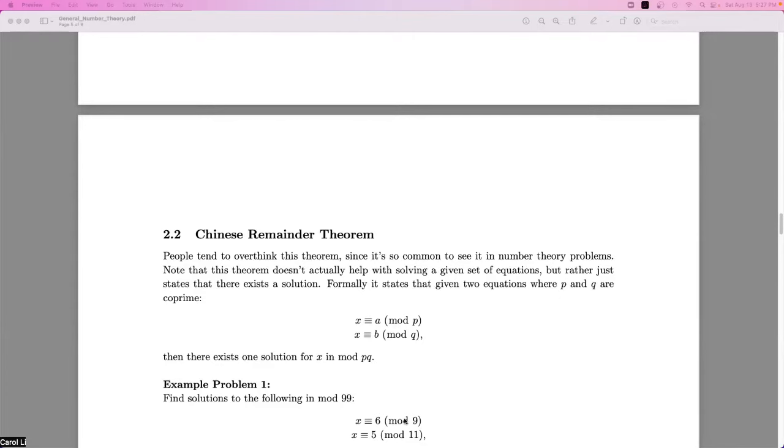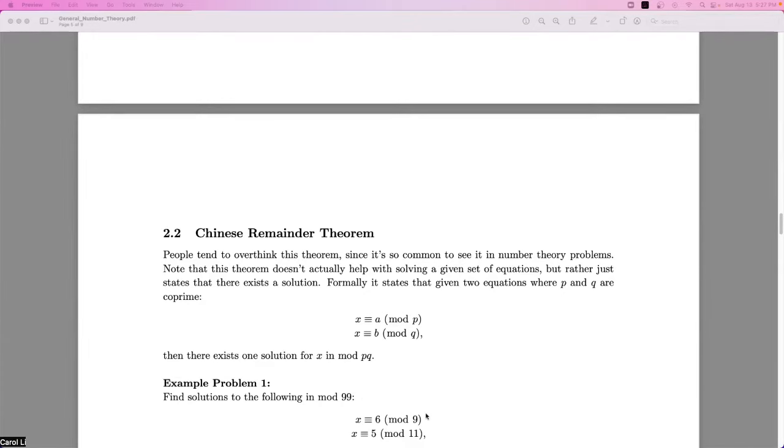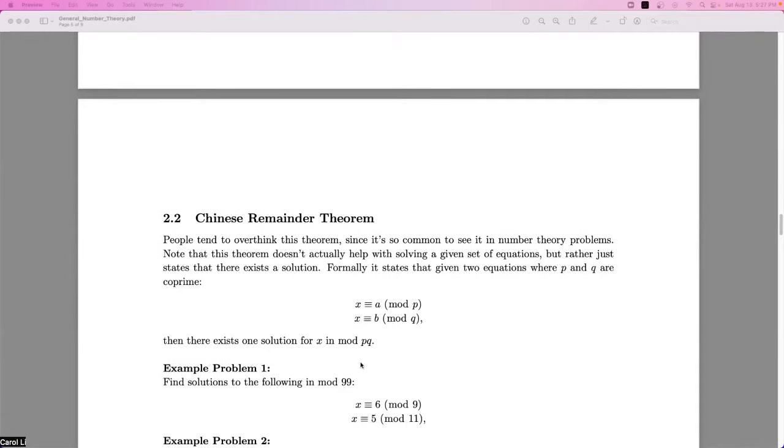Now, how do you solve for these equations quickly? Guess and check. AMC is not going to give you a huge number where you need to actually solve for it, but they're just going to give you like 9 and 11. Most of the time it's going to be 4 and 25 for mod 100. Like, what are the last 2 digits of this huge thing? And it's going to be mod 4 and 25. That's what Chinese remainder theorem is for.